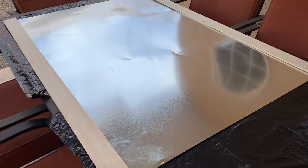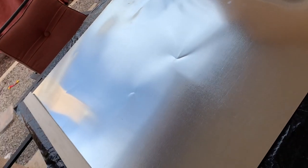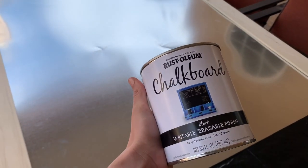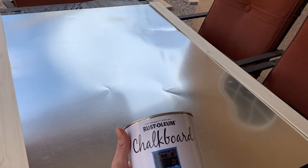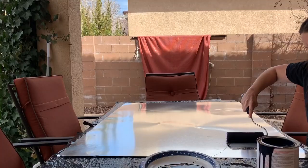If you want to make a non-magnetic chalkboard, then you can use any size piece of plywood or thin wood that you want in place of the metal. And then obviously you need some chalkboard paint. So this is what makes it a chalkboard surface. So you can paint chalkboard paint on any surface to make it a chalkboard.